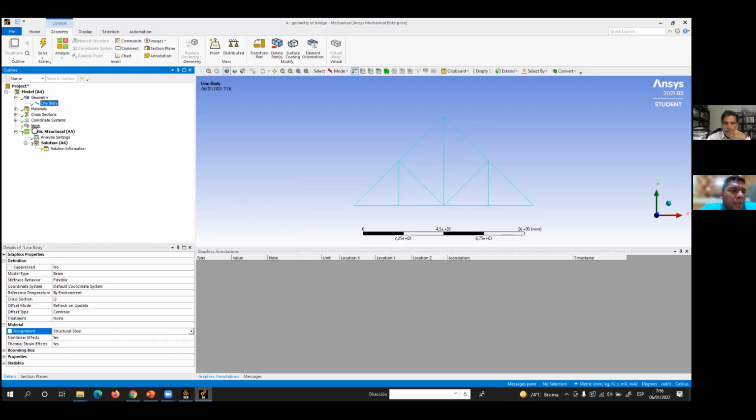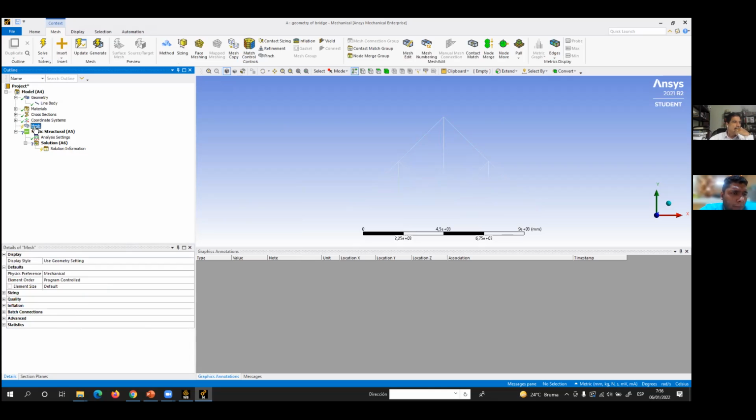And then you have to generate the mesh. So click on mesh. You see some options in the lower part, in the element size.